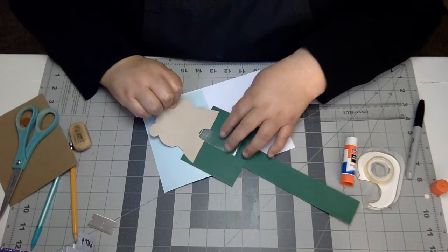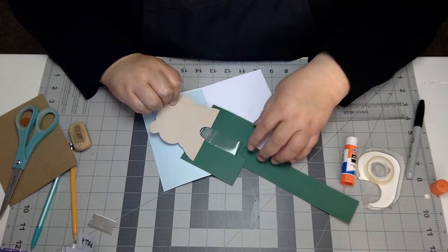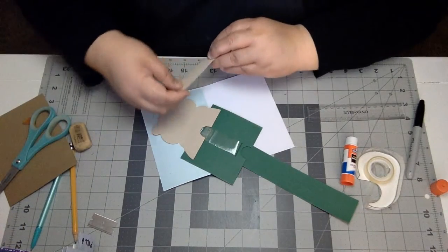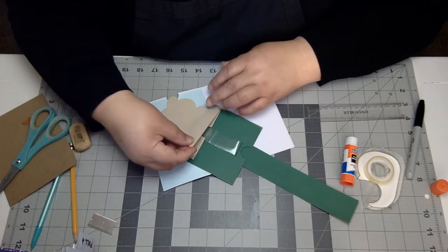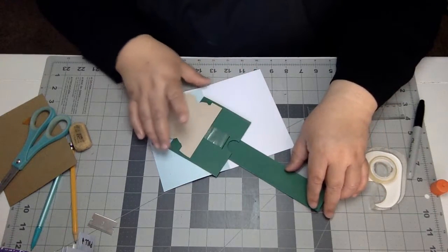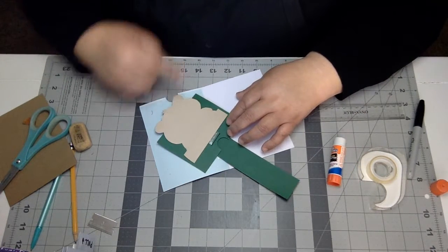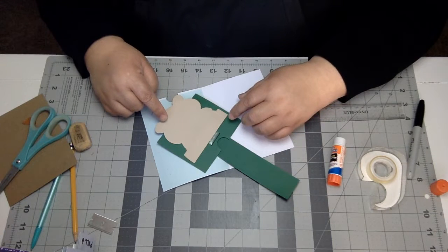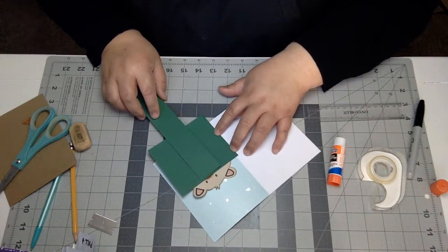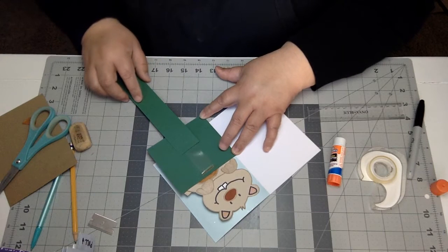Right? So, well, that's not going to work. But if I have them up here, let me just get a scrap piece of paper. If I have them up here, and then I push this back down, this top part of his head will show. So do I really want that? I guess not. Because it's going to look like this. And then when I pull, sorry, nothing is glued down yet. He's going to come up to there.